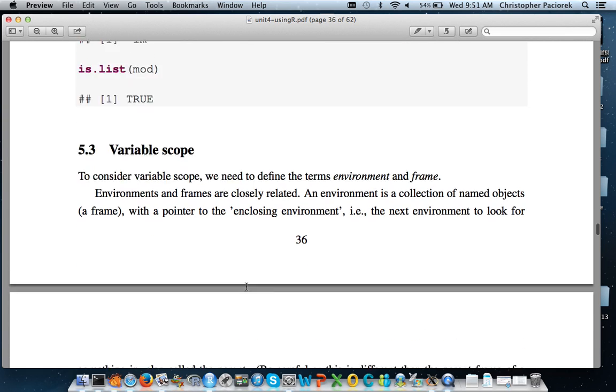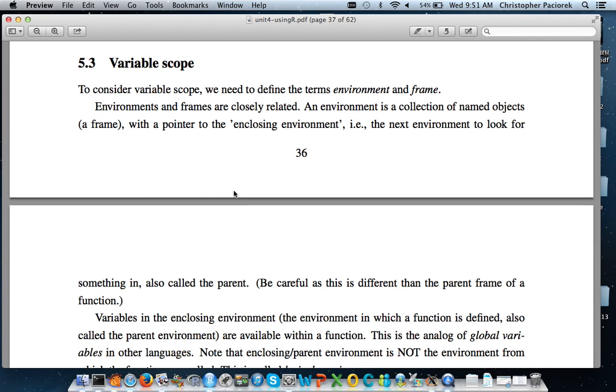Okay, so let's launch into this next question of variable scope. So the basic idea here is suppose I'm a function. Suppose I'm a function. I'm working through some code, and the code says do something with an object whose name I don't recognize. It's not in the current frame, which I'll define more formally in a second. I need to know where to go look for that object. So if you were thinking about developing the language, there are a few options you have for what rules to set up of where to go look for that object.